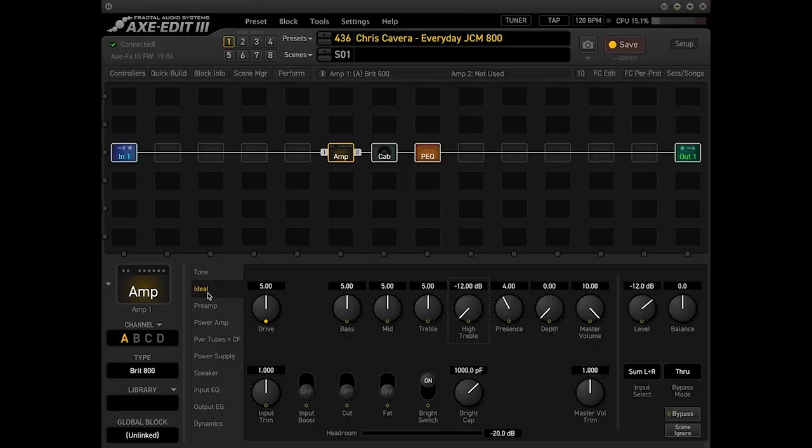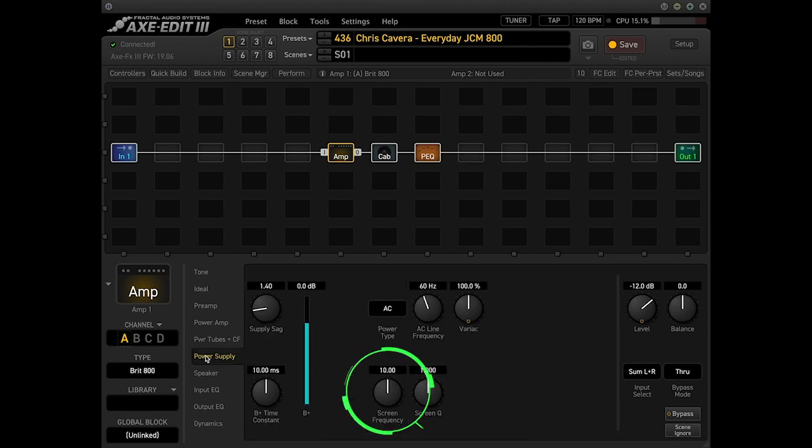Some other stuff we're going to do here in this tab is I'm going to turn on my input boost and I'm going to turn on my fat switch. Next, we're going to go down to our power supply tab and the Variac setting, we're going to stick that around 80. And this will add some more compression. It'll help with our sustain and it'll also help this thing sound like it's about to explode, which is kind of what we want.